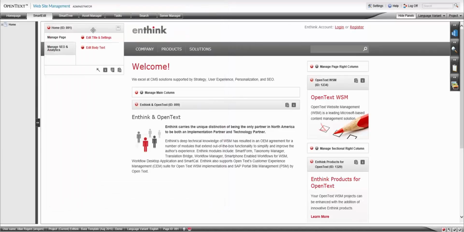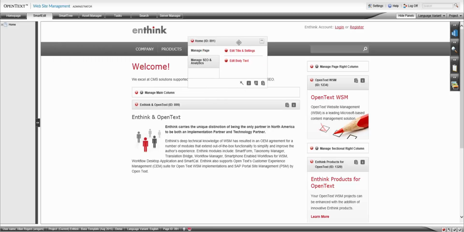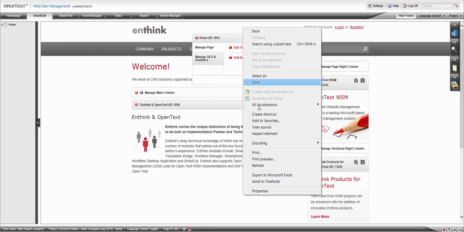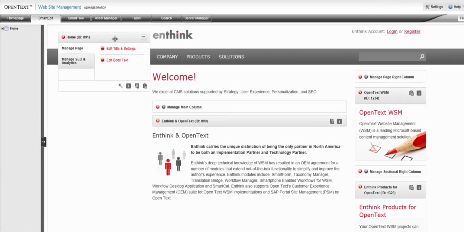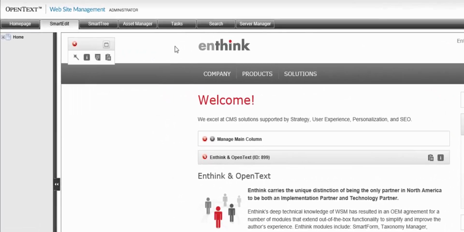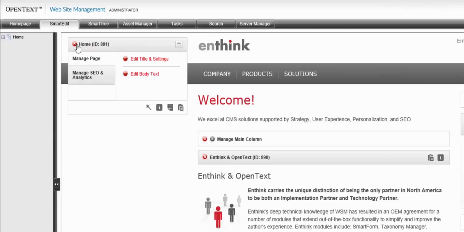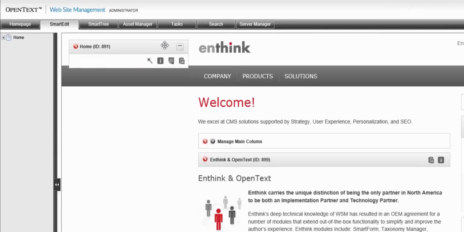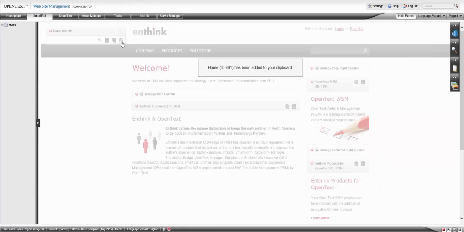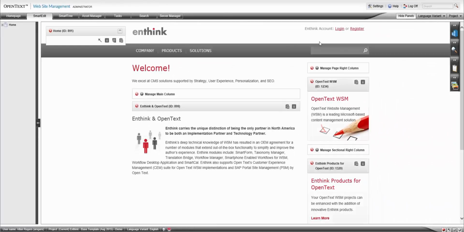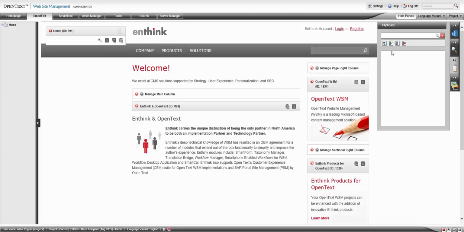The panel itself is draggable, and it remembers where you left it when the page reloads. Whether the page is open or closed, the entire panel can also be minimized if needed by clicking the shade icon. We have also included a toolbar in the Foundation panel with some very helpful features. First up, on the right, you can see the Add to Clipboard tool, which will quickly add this page to your clipboard. You can immediately find the page in the SmartEdit clipboard panel on the right-hand side.